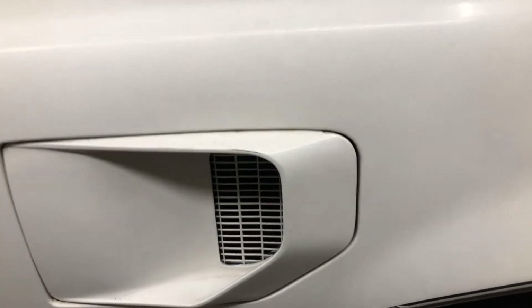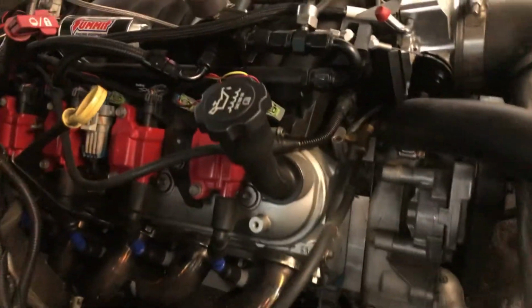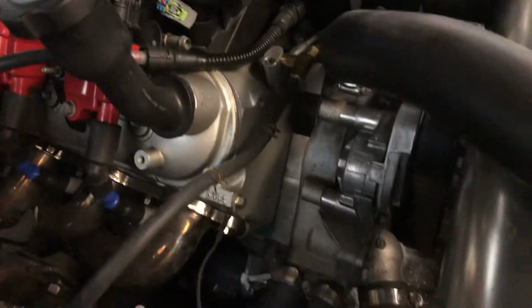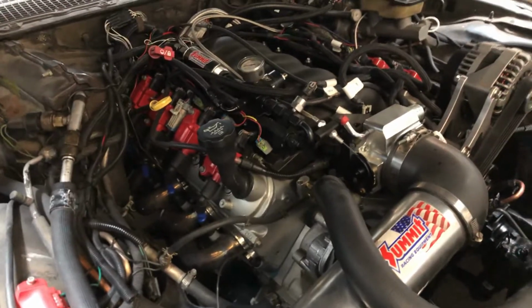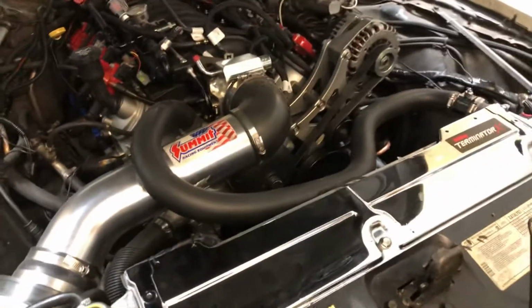I just wanted to do quick close-up shots of a lot of the body panels on the car, and we could even get under the hood here a little bit. Got my new coil packs. Looks really cool. The only thing I don't have is I removed my air conditioning compressor bracket. I was going to put an AC compressor in there, and then one thing led to another. Next thing I knew, I took out the big tank that sits where the air filter is now. I forgot what that thing's called, an evaporator or something. And the lines hook into it.